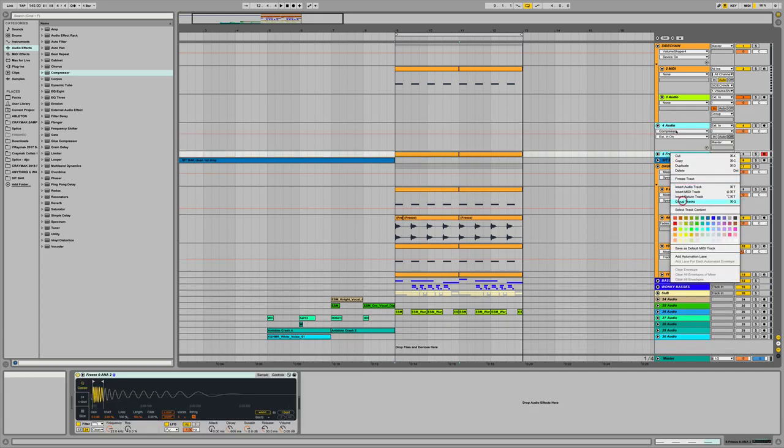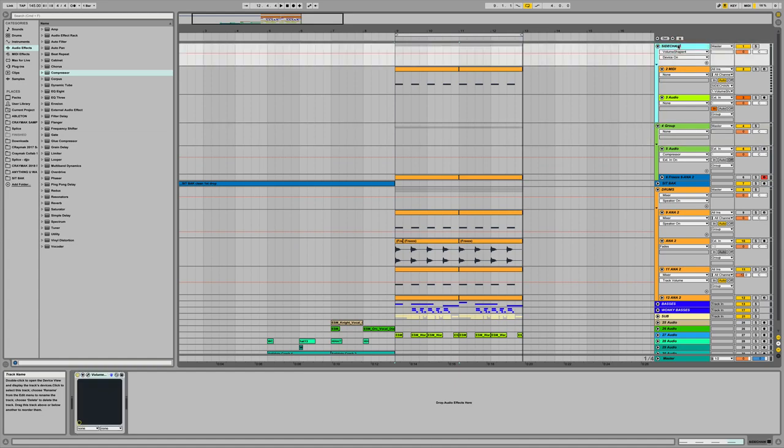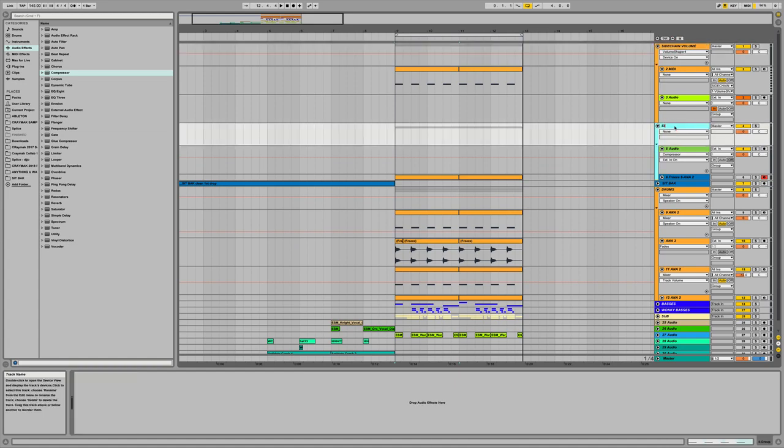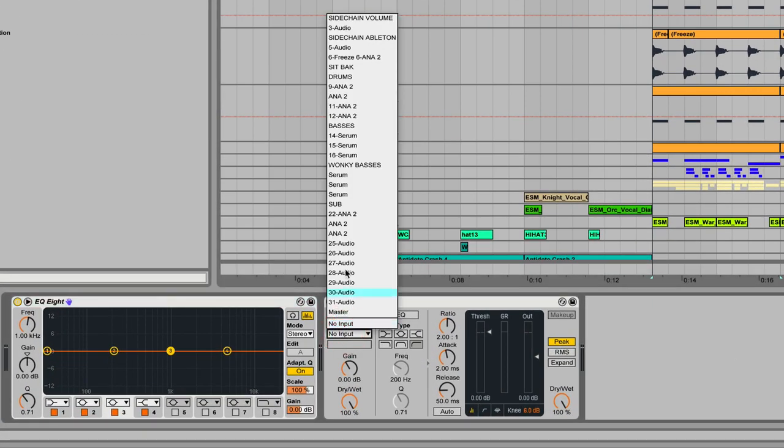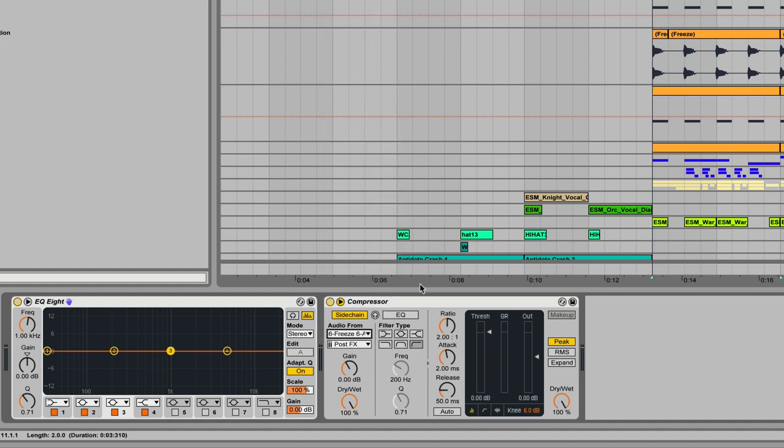I'm going to group these. This will be volume, and this will be sidechain Ableton. All right, so now I'm going to take this and use audio 6, the freeze kick, turn this down. And I'm gonna adjust these values as I go.